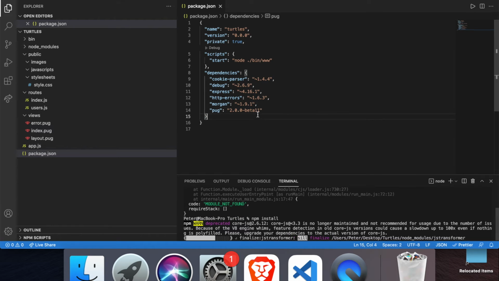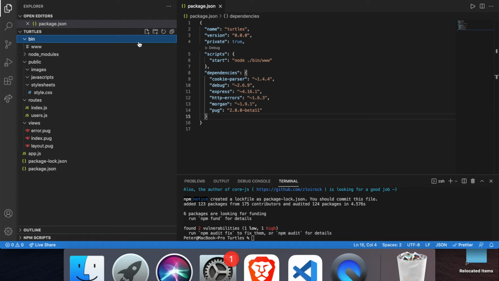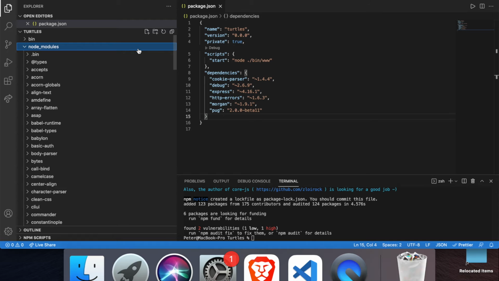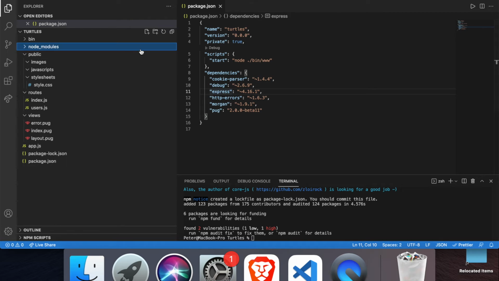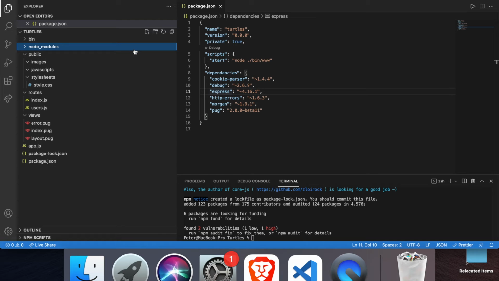And this will install all the dependencies that we have listed. And they'll be put in a folder called Node Modules. The reason there are more than just these is because some of these dependencies have other dependencies. And that is to say, these projects depend on other projects, and so those projects need to be installed too, and then those projects might depend on other projects, and so on. So these are all the installs, but we just let the Node package manager worry about that. We don't really need to worry about it ourselves.